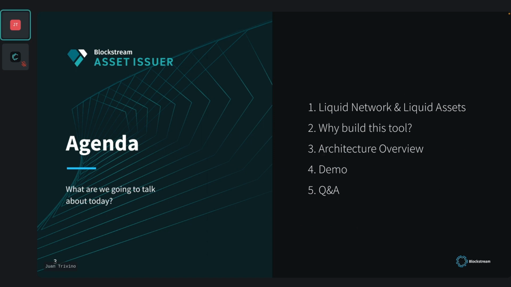So before we jump into the demo, I want to give you a bit of context in case there are some people that are new to Liquid. So I'll briefly describe what Liquid is and what type of assets a user can issue in this network. Then I'll give you a rationale of why we decided to build this tool. And that includes also a bit of the architecture of this tool. And then we'll jump into the demo part. So I'll present you with a really simple case that I'll use to showcase this tool. And finally, hopefully we'll have some time for some Q&A.